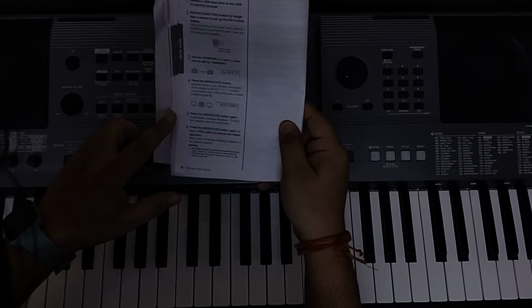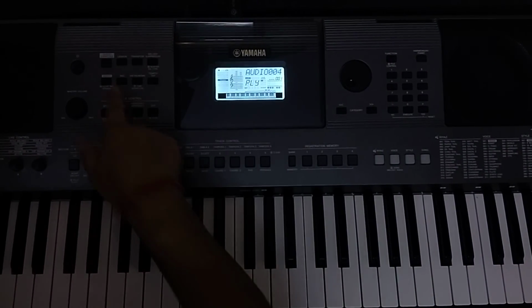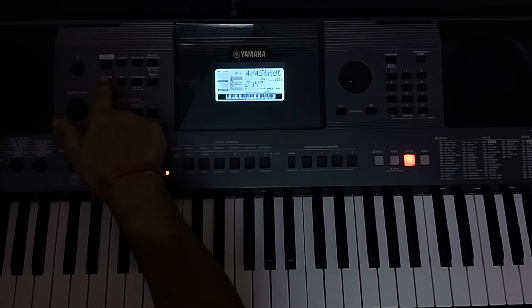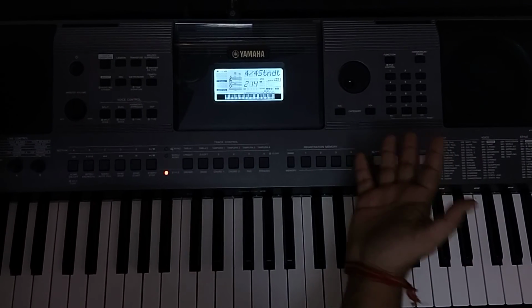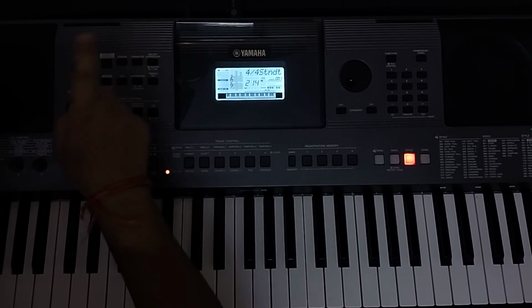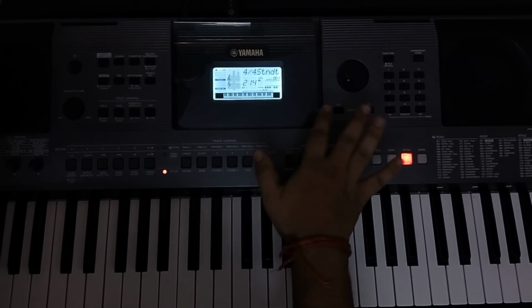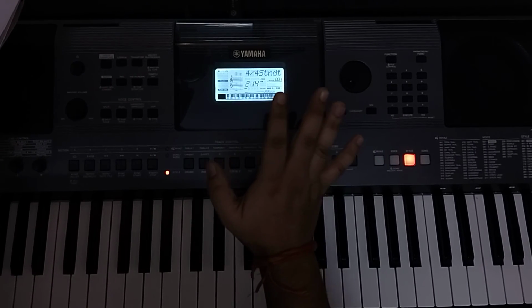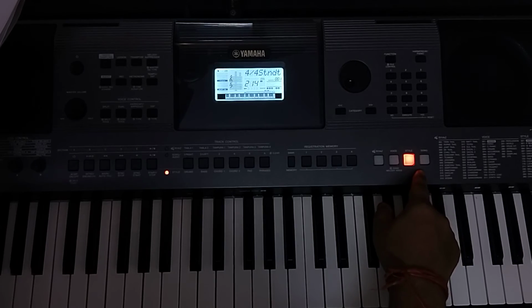Acha, let's see what we are left with. We can play it. I've shown you how to play in Boss. We can get out of this audio mode. So simple: audio mode, audio mode out, and then hard press to record. Hard press, then press the record button to start recording. It will immediately start recording, so start only when you are ready to record, and preset your style or whatever settings you want to play.